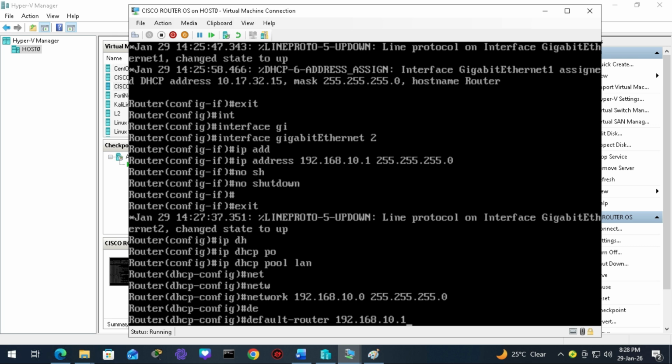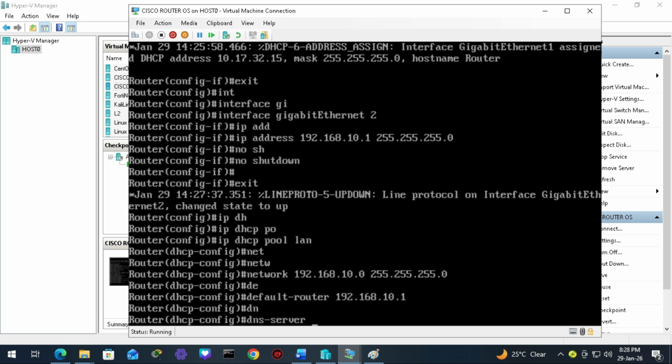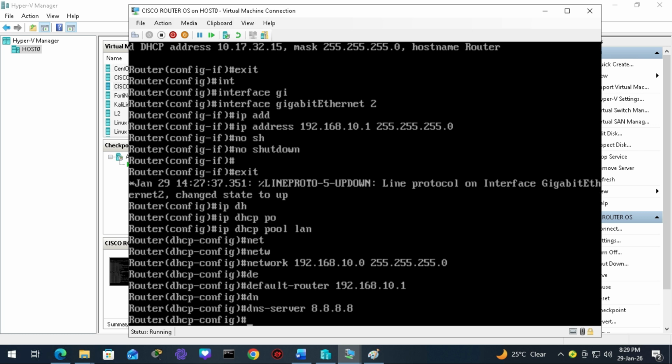The router interface IP address is the default gateway. Now hit enter. Now DNS server, you can assign DNS server provided from your ISP. I am assigning Google public DNS server IP address 8.8.8.8. Now hit enter. DNS server is done.